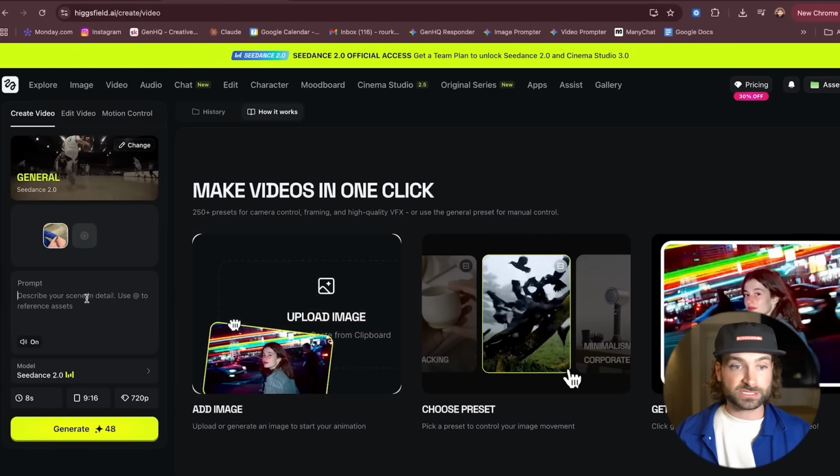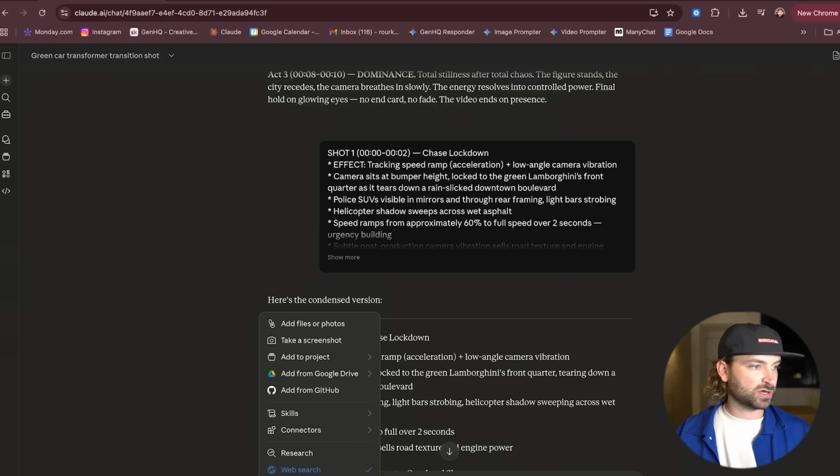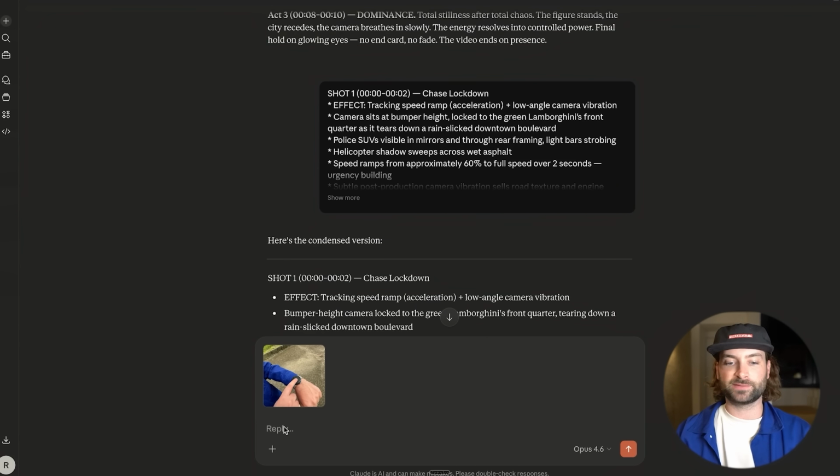Now we can simply go to Claude, right? And I'm going to upload that start frame into Claude as well in here. So now with your start frame loaded in, we can simply tell it what we want to happen. I'd like to create a video prompt that is 6 seconds long, where the man touches his watch and a graphical UI screen pops up that has a bunch of different dinosaurs on it.